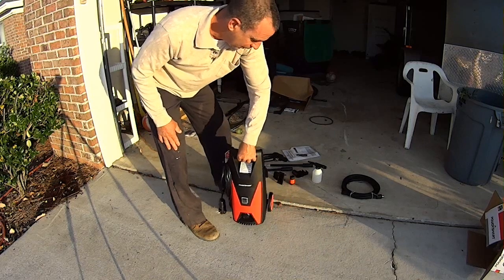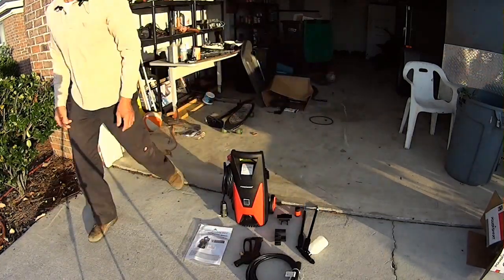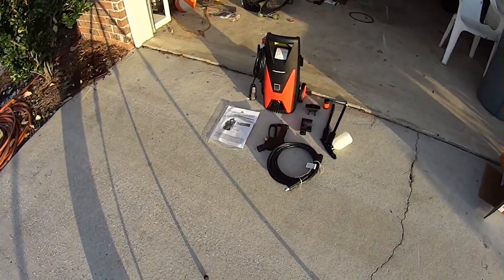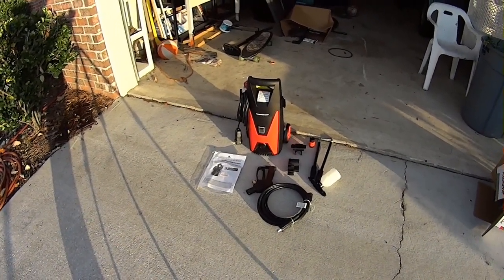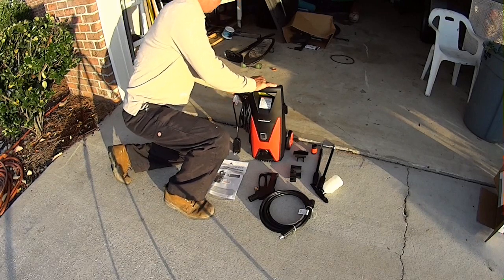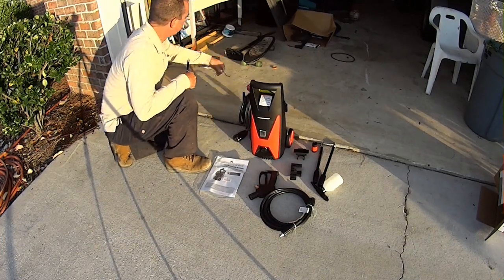All right, let's lay this all out, see what we got. So there we go. There's everything right there. All the contents in the box, ready to rock. Let's start assembling this. First thing I want to do, I'm going to get everything out of my way so I can see what I'm dealing with. Let's get that out for the power cord.